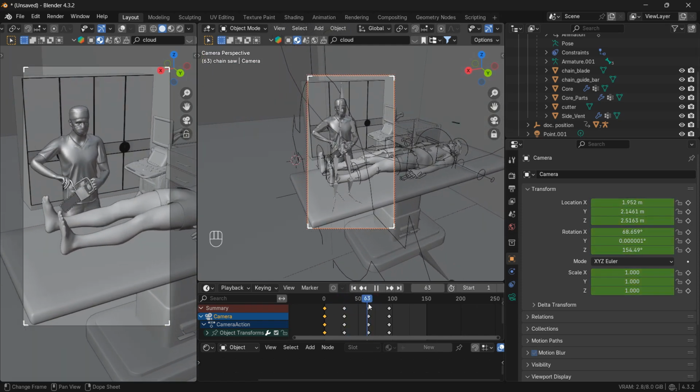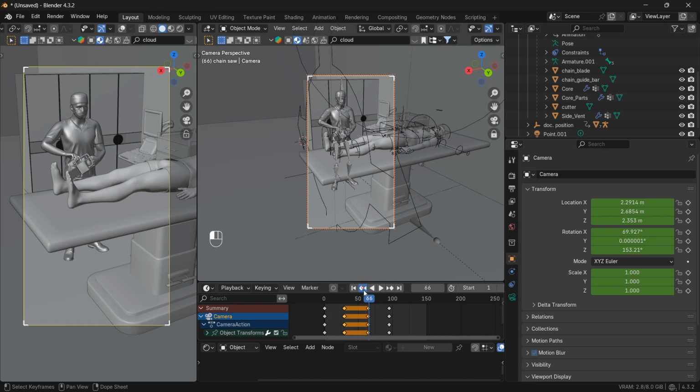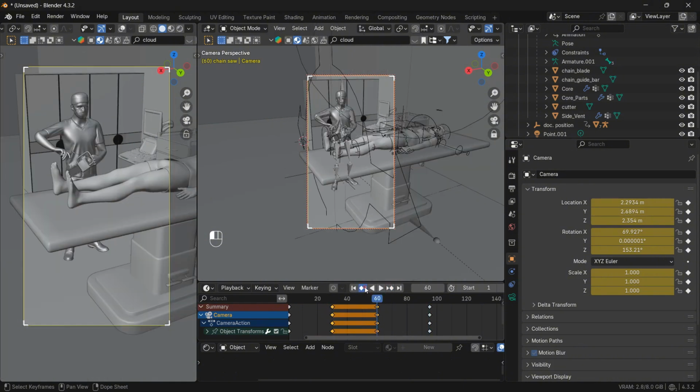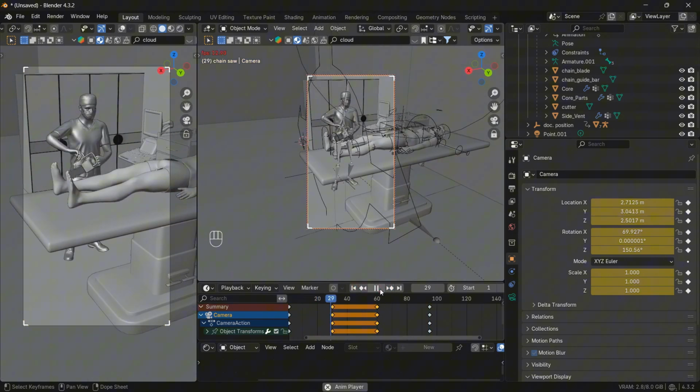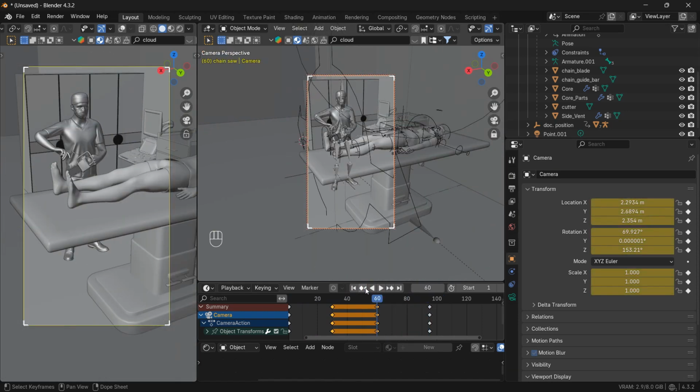Okay, camera is not maybe we should simply duplicate these two and scale it down a little bit. Okay, now let's see, maybe it is fine. Okay, this is okay.